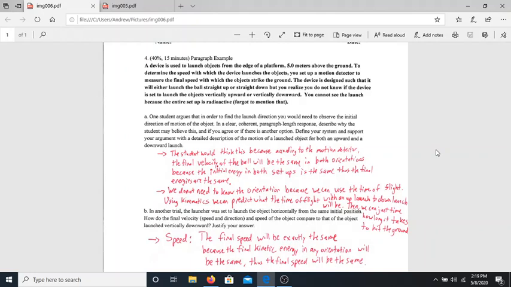Now, one student in the room is arguing that the only way we can figure out which way the ball was launched is that you literally have to watch the launch itself. So the only way we could tell if I launched it up or launched it down was to pay attention and watch the launch. Your task in this question is to basically say why they said that, and say if you agree or disagree, and then give your reasoning.